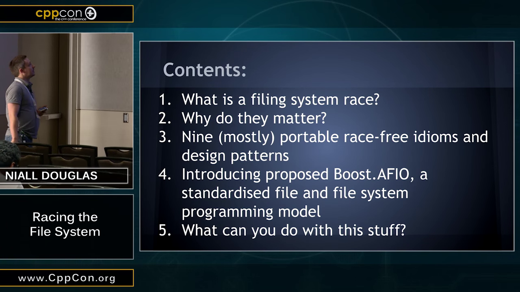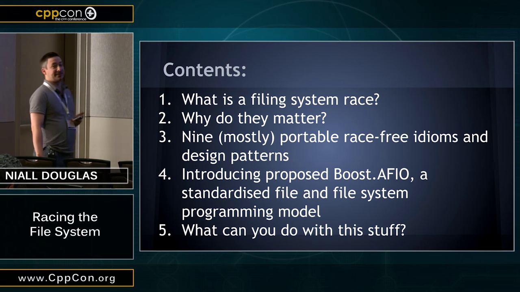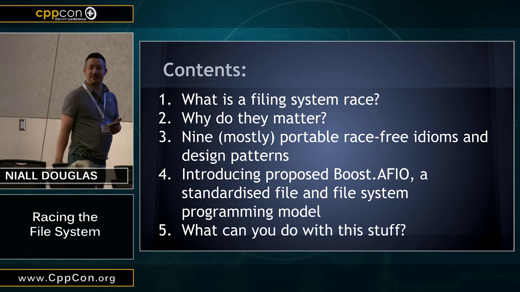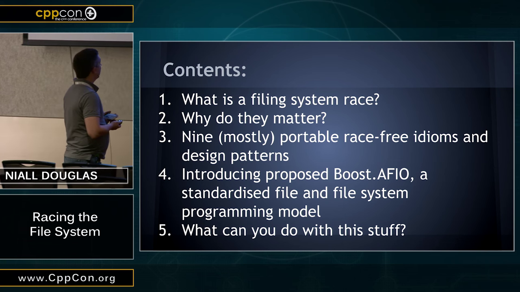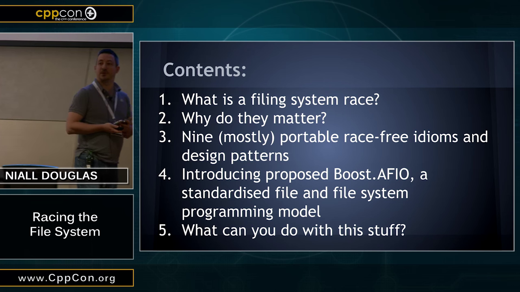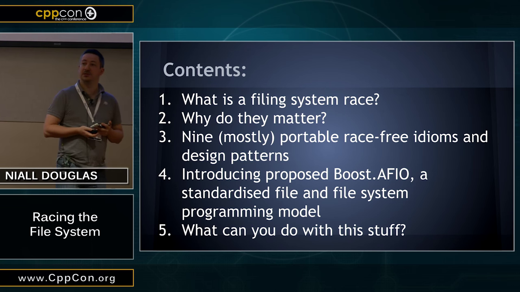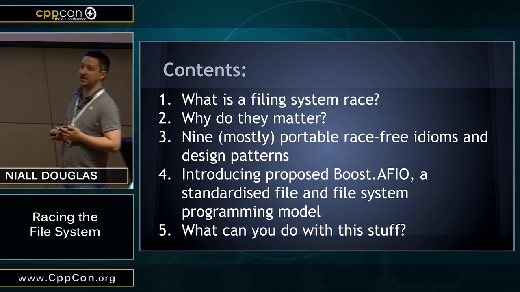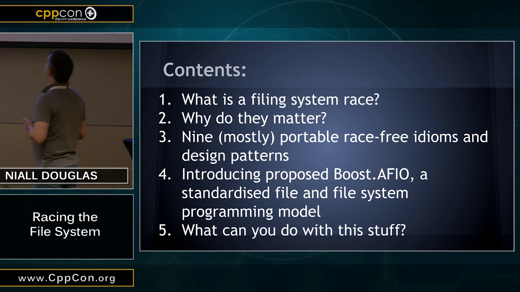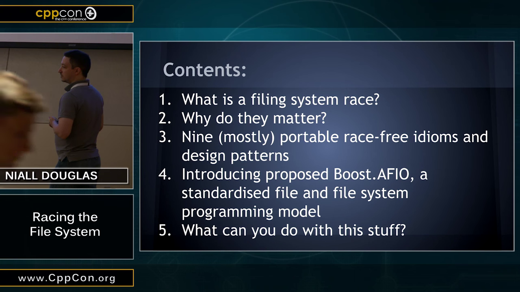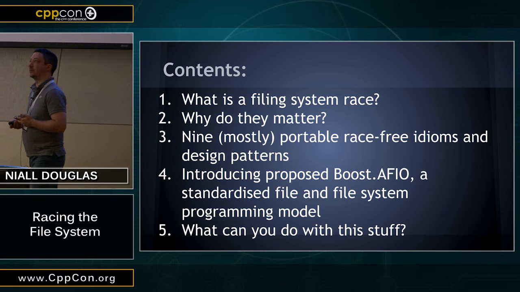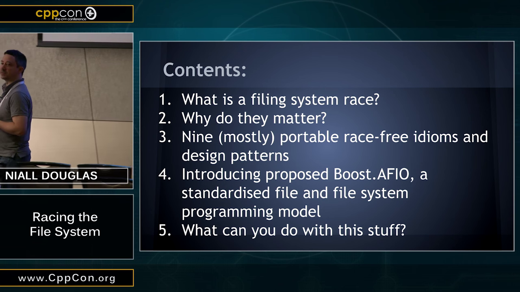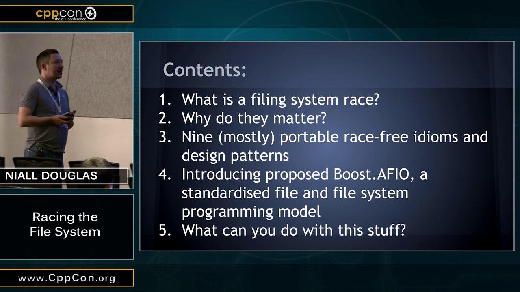The contents of this presentation are basically: what is a race — I hope you all know what a race is — and what is a filing system race. Why do they matter? Most programmers don't care. Most programmers write code assuming the file system never changes. Then you find out much later when something horrible happens and you get blamed. I'll cover some mostly portable race-free idioms and patterns useful for working around platform-specific lack of support.